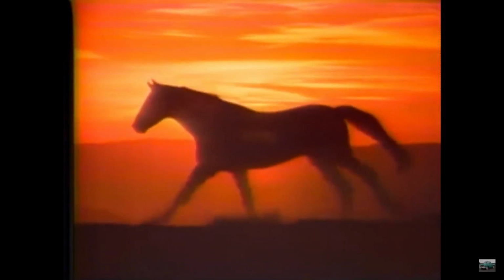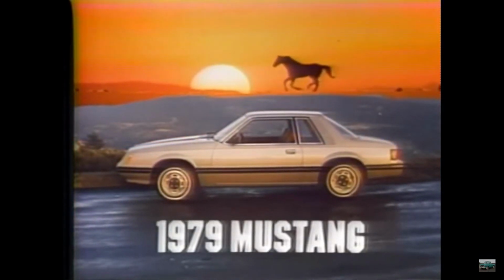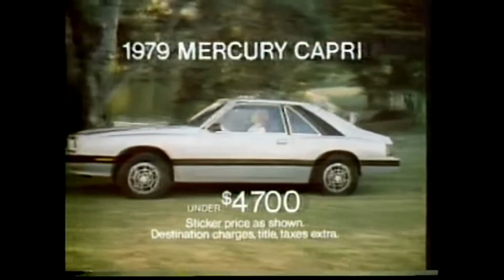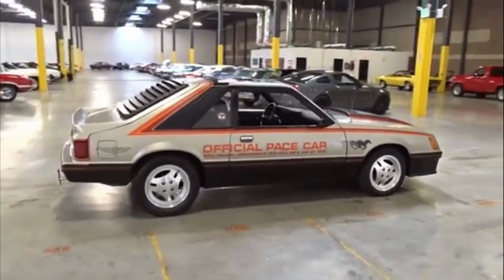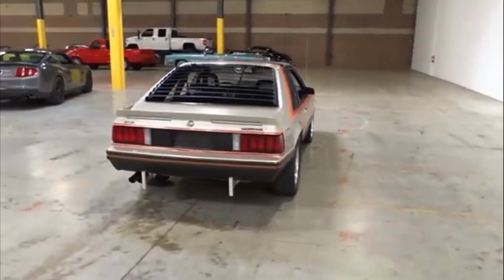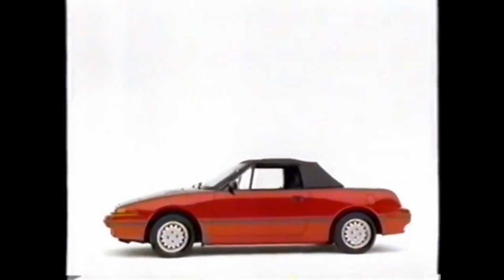Now for 1979, the Ford Mustang had taken another turn for the better. Thank goodness. They made the Fox body Mustang, the 4i. I always loved the 4i. That's how I like it. And then Capri came out with their version. They say, hey, look, man, you owe us for that Mustang II crap you did, so give us something. And they gave him a better looking body. I think it's a better looking body than the Mustang, to be honest. And then after that, the Mercury Capri became front wheel drive.